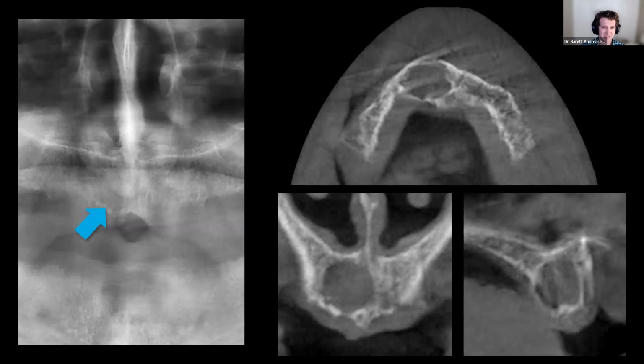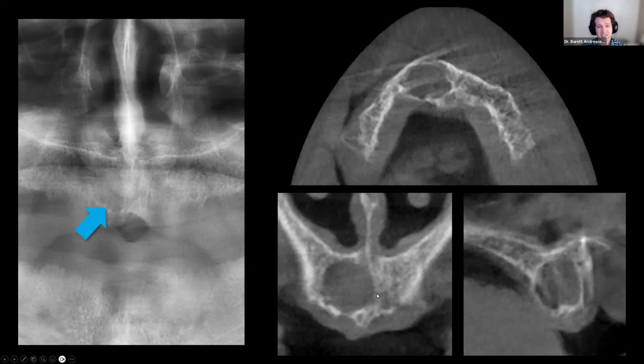Here in the anterior maxilla, we have a well-defined radiolucency. It's hard to tell if this is entirely associated with the nasopalatal duct. Looks like it might be continuous with it, so it might be a nasopalatal duct cyst. It might be a residual cyst from previous infection and maybe number 8 in the area. Really, we don't have any way to tell one way or the other than to identify it and biopsy it.